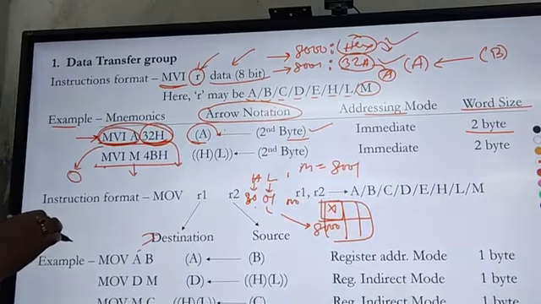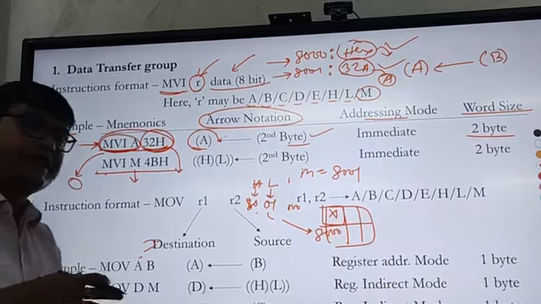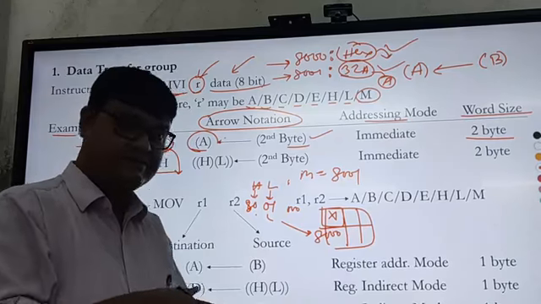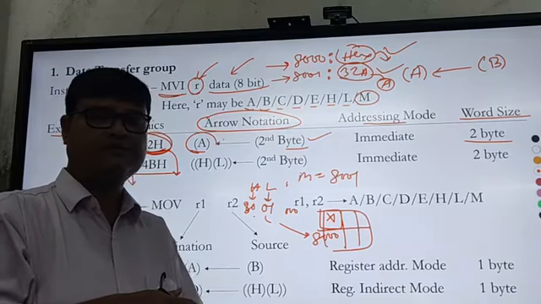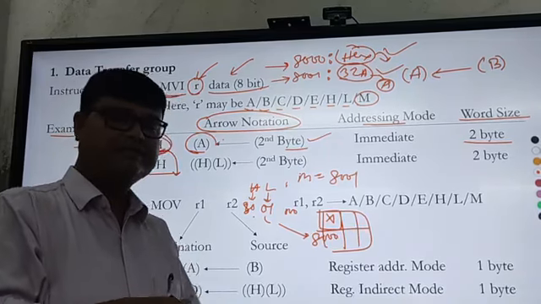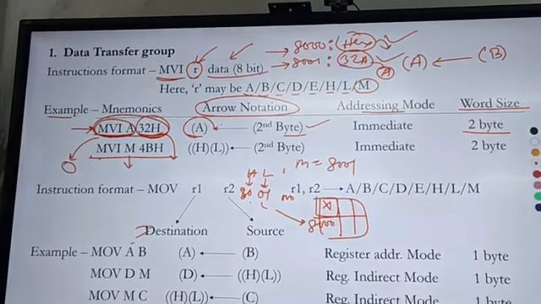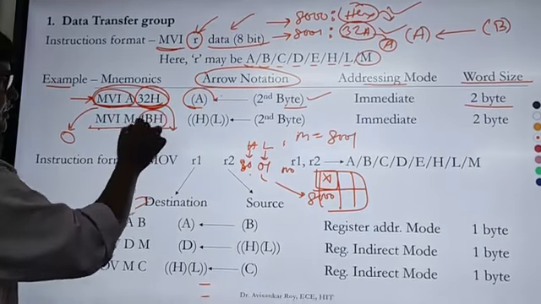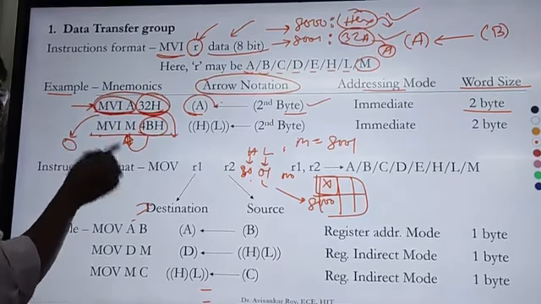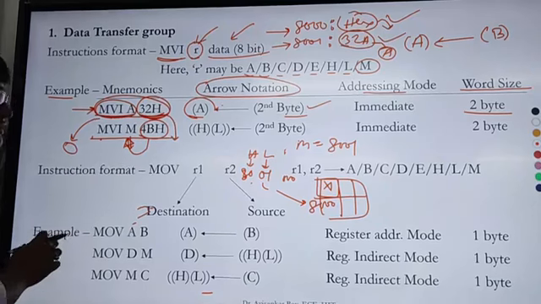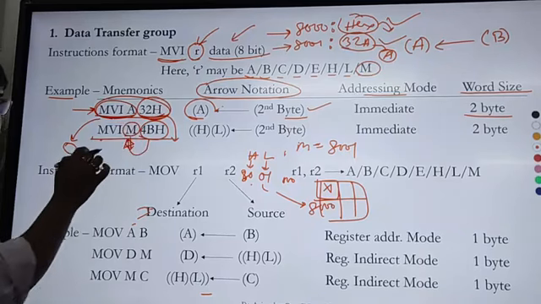Right? So this is the register indirect addressing mode. It belongs to the register indirect addressing mode because we are accessing the address, but not directly, because the address is not written in the instruction directly. The address is defined by some register-like entity called the M, and that is dependent on the value of the H register pair. That is why we define it as a register indirect addressing mode. So here the 4B data will be stored into memory, but memory also defines some memory location or address. How? The content of H and the content of L define the value of the M. Like M is a pointer.